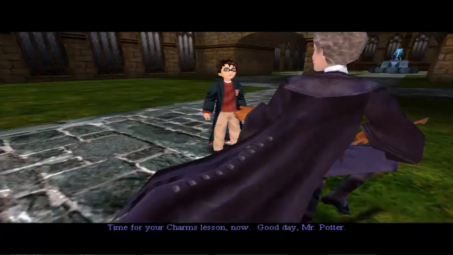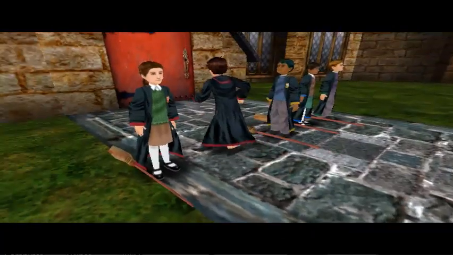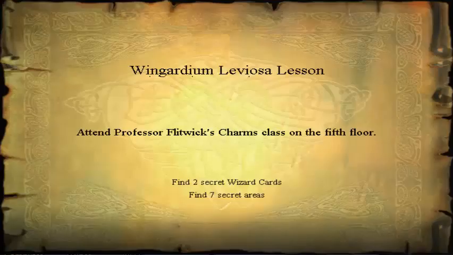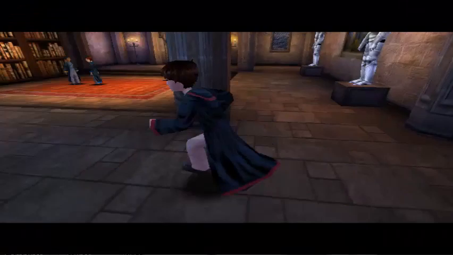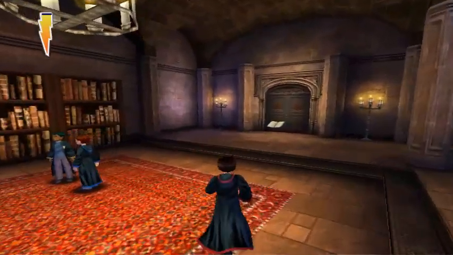Time for your charms lesson now. Good day, Mr. Potter. Good luck, Mr. Potter. And time for charms. Yep, this game moves along rather fast. But I'm just going to go until I find a save book and end it off there. Wingardium Leviosa with Flitwick. Oh, hey, there's a save game book right there. Kick ass.